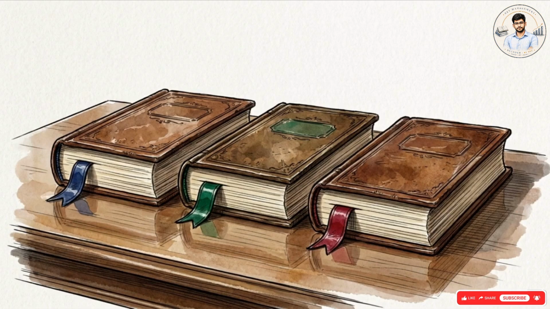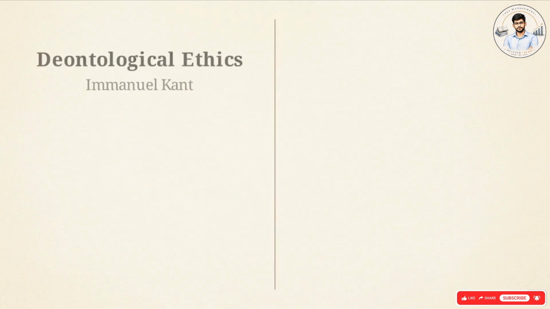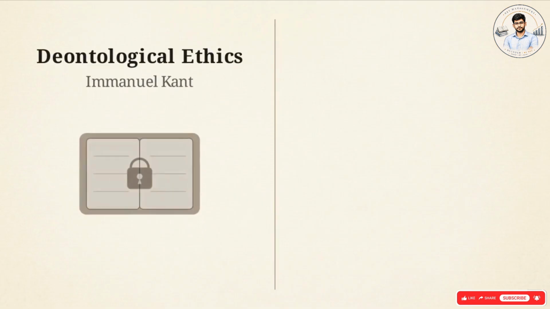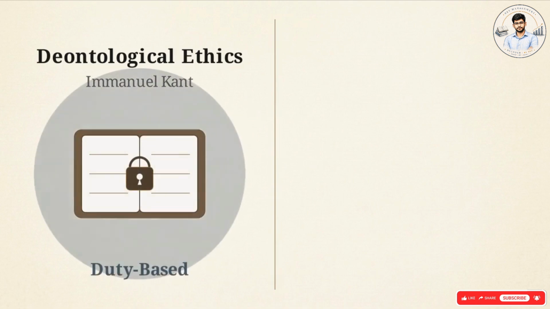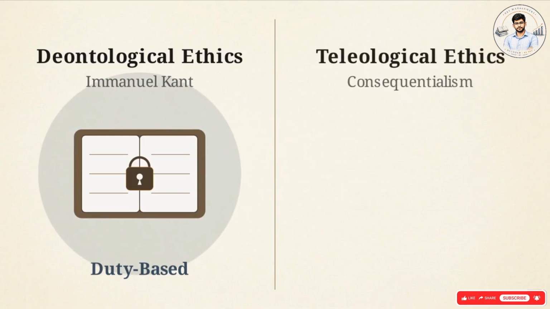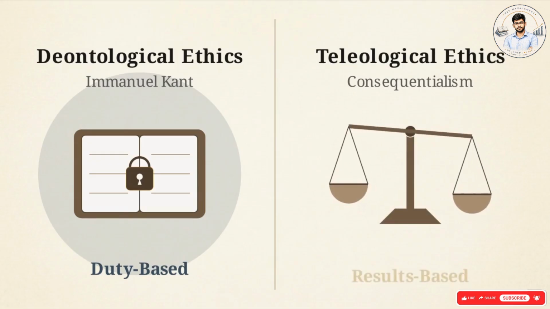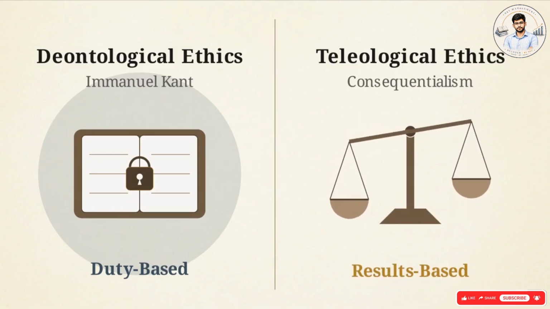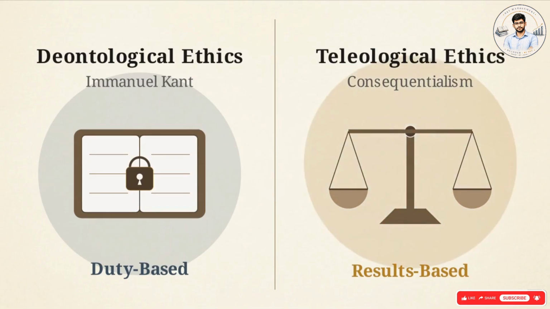To manage this trade-off, organizations typically operate under one of three philosophical systems. This chart contrasts the first two systems. On the left is deontological ethics, propounded by Immanuel Kant. This system argues that an act is morally good based on its features and the duty it fulfills, regardless of what the final outcome happens to be. On the right is teleological ethics, or consequentialism. In this system, the end result is the sole determinant of morality. If the consequences are good, the act is considered moral.